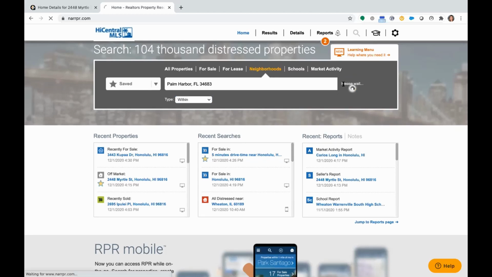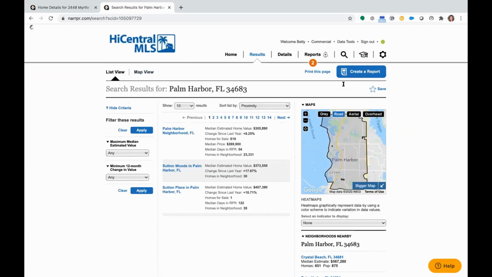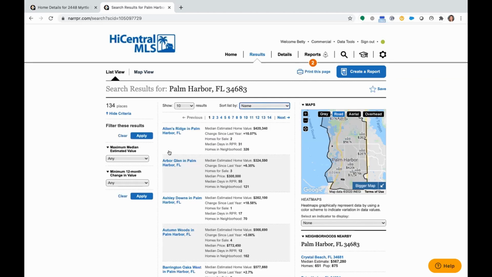If they tell you they're moving from Allen's Ranch in Palm Harbor, Florida, and their property value there was close to 400,000 for a 3,000 square foot home, you can pull up the neighborhood information for that specific neighborhood.